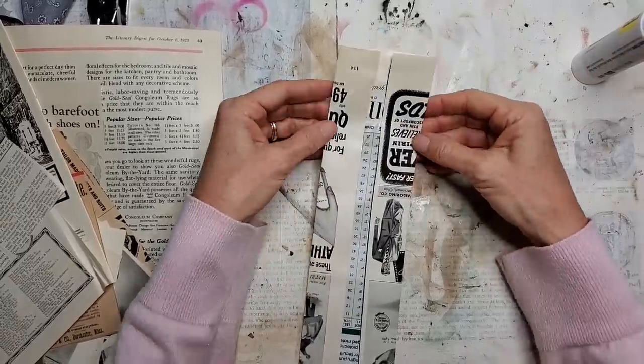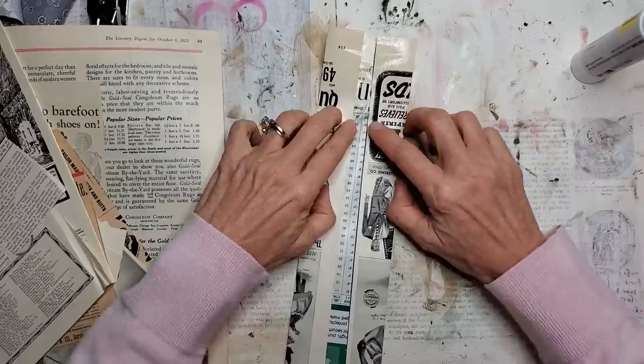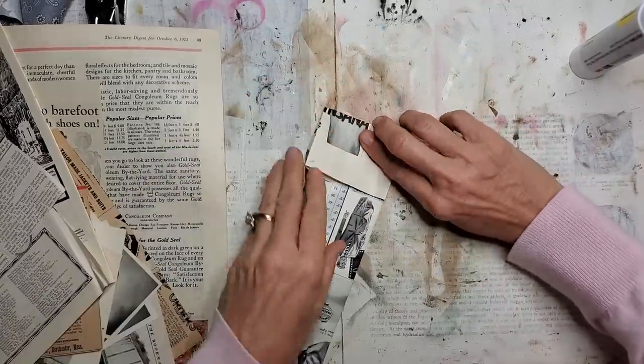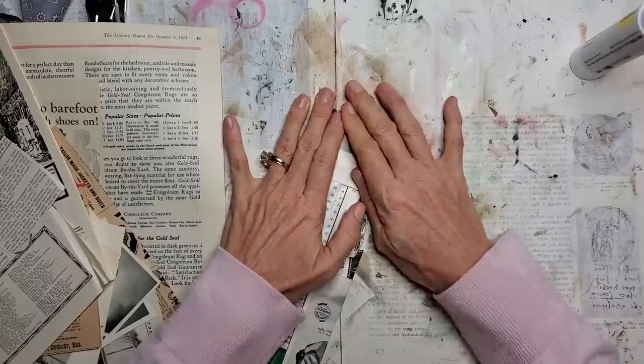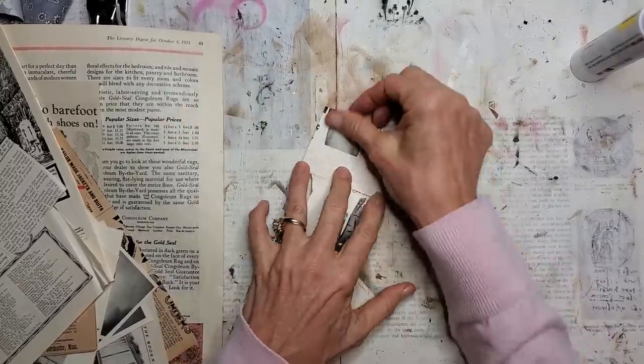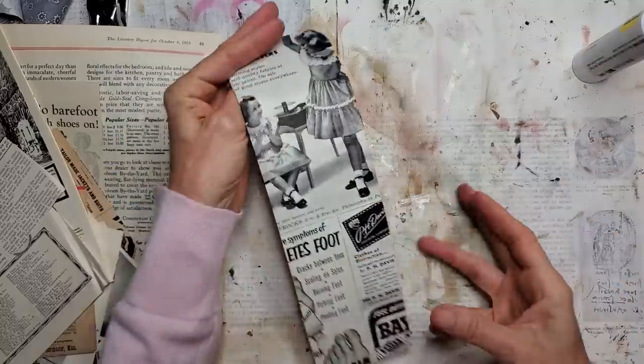Especially people who've been crafting for years, you know how this stuff can multiply. And you know how we love to say to ourselves, I can use that scrap, don't throw it out. And it's true, you can use the scrap, but you've got to use the scrap. You know what I mean? It just can't get thrown into the proverbial pile of scraps.